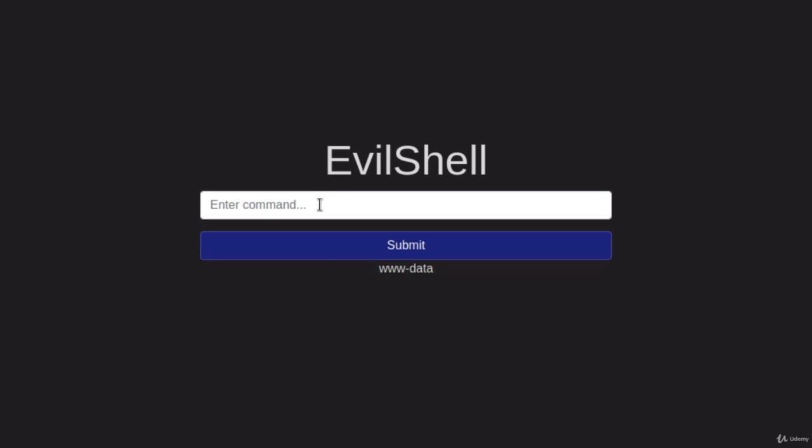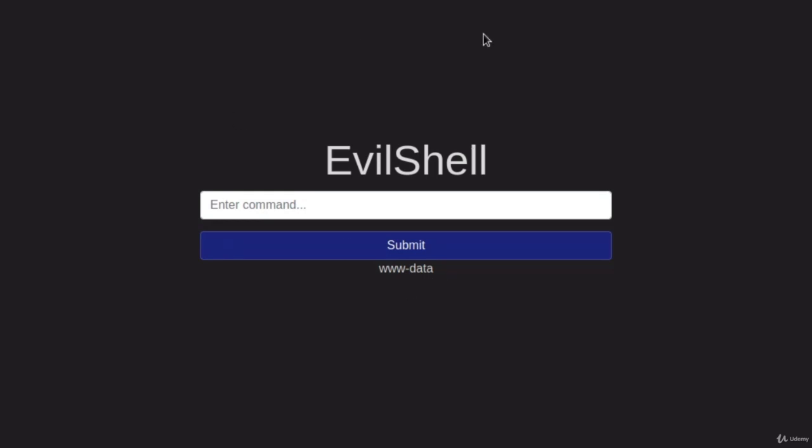But there's one more thing that I didn't really tell you. Besides the command injection that reflects the output on the page, there is also something called blind injection, or blind command injection. What does that mean? Well, it means that we can't see the output of our command on the page, even though it might be vulnerable to the command injection. Okay, but you might be wondering, how can I then know if it's vulnerable if I can't see any output on the page? Well, we have to approach it differently.